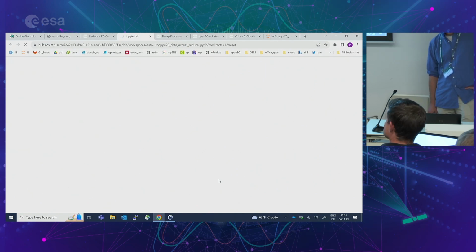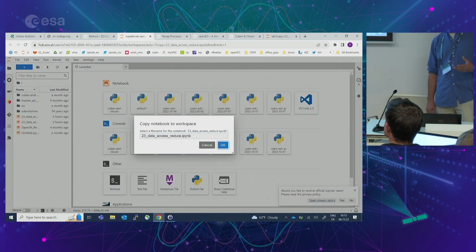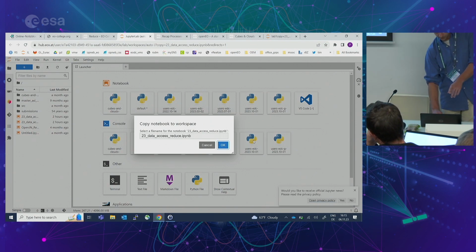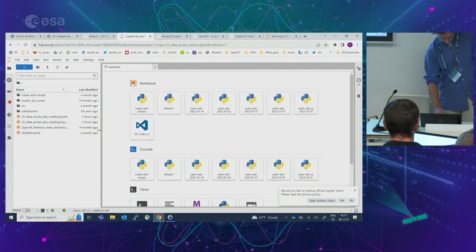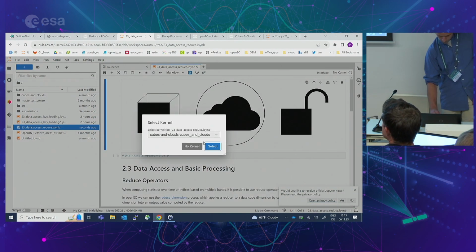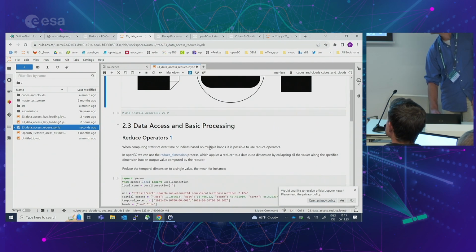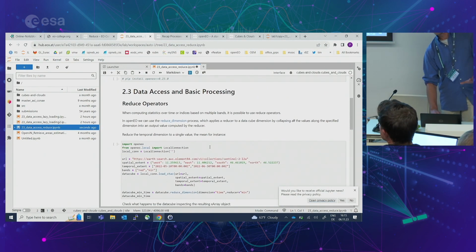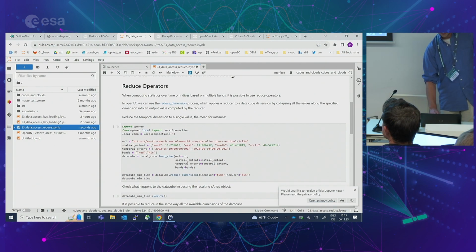Looks good so far. And you're forwarded to a hosted JupyterHub environment, so you can directly start coding on this notebook that is made available for you. I click OK, and it should appear somewhere here. Yeah, here it opens. You have the according kernel, and then you have the integrated notebook available here. All the libraries you need are already pre-installed, and you can just start reading through what is going to happen.